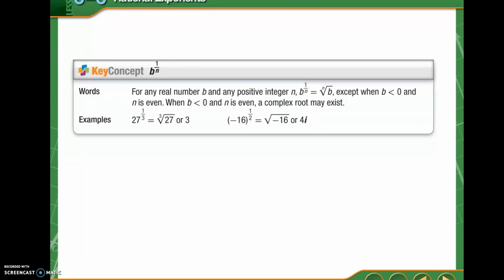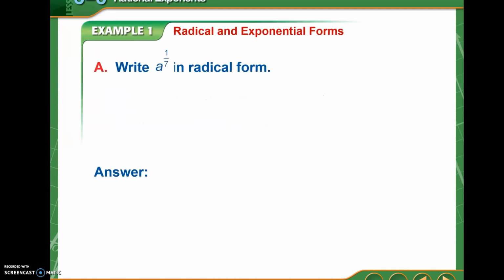So here's our first definition: if I have a base b to the 1/nth power, that equals the nth root of b. So notice that denominator became my index. So a to the 1/7 would equal the 7th root of a. If w is the square root, and we need to go the other direction, we know our index is 2 if there's not one written there, so this would equal w to the 1/2. And 1 because our exponent is 1.